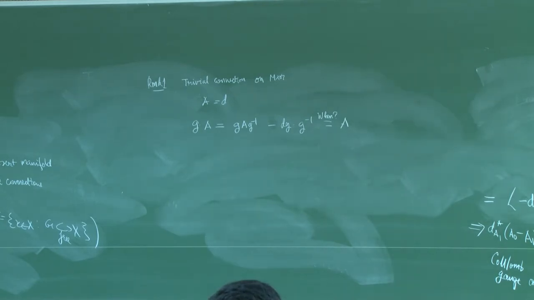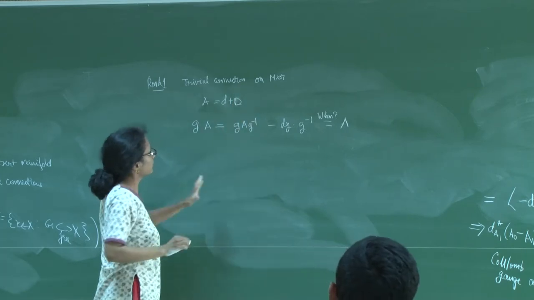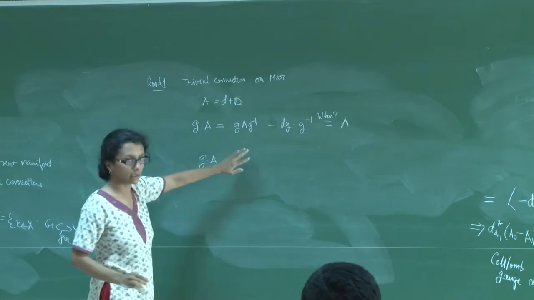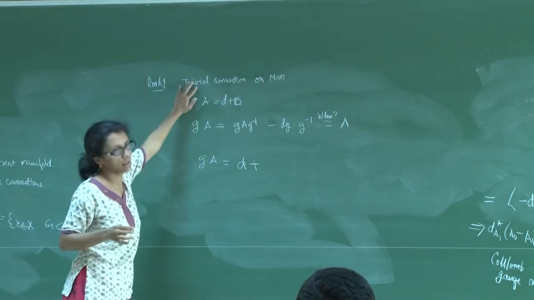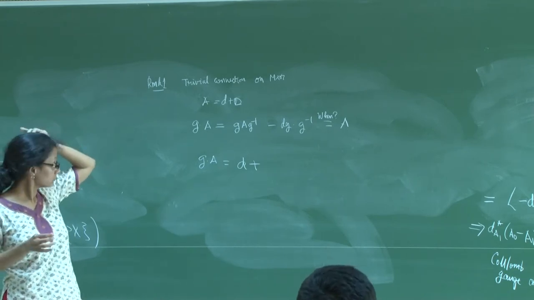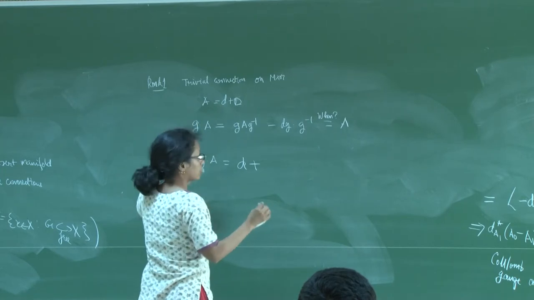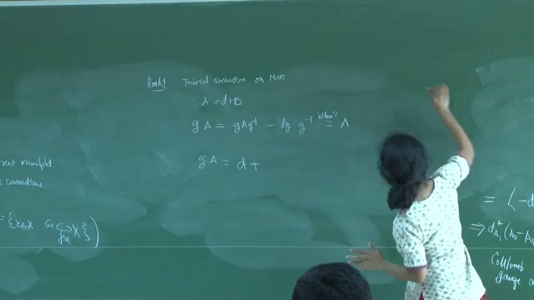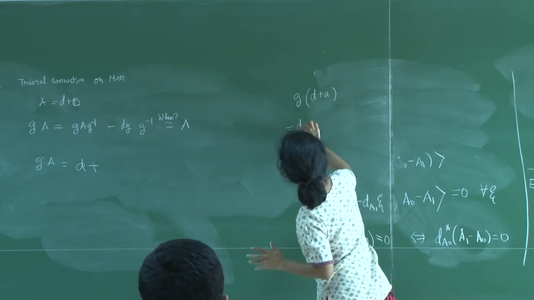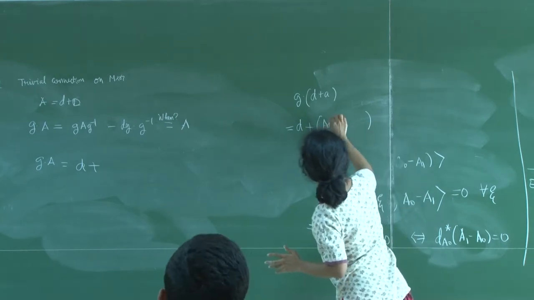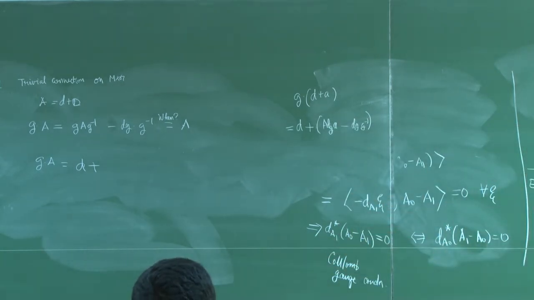So firstly, the connection is D plus a zero here. So when you apply G dot A, what do you get? D plus, in this trivialization that we are given. Although I'm writing it this way, this is a little confusing because this was the expression for the connection one forms. So when you apply a gauge transformation here, what you get is D plus, and the A part is adjoint of G applied to A minus dG G inverse. Yes, we all remember that.